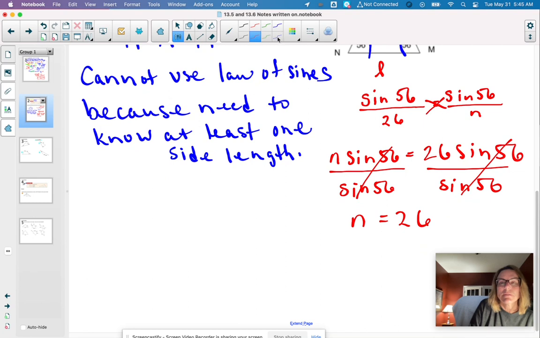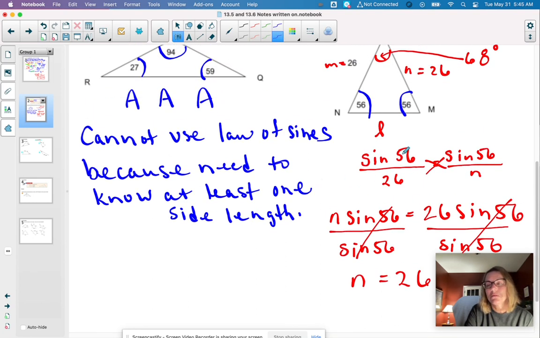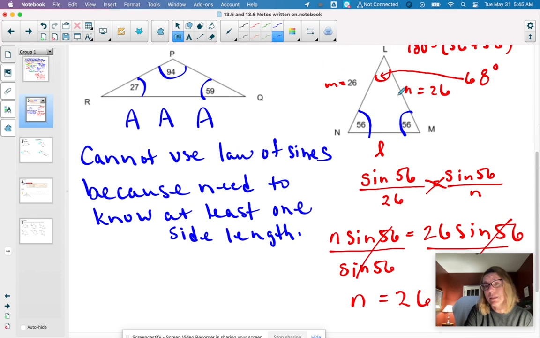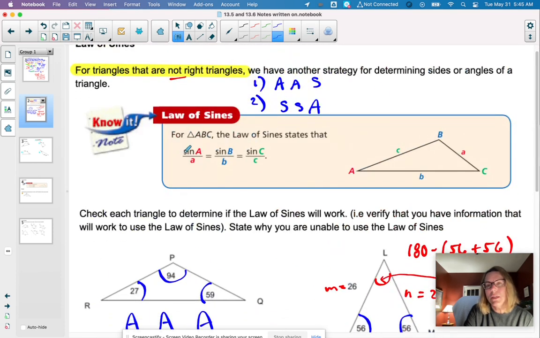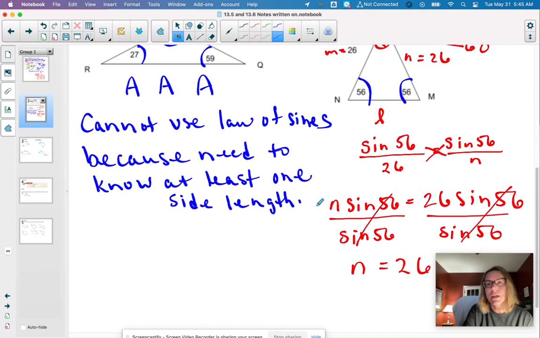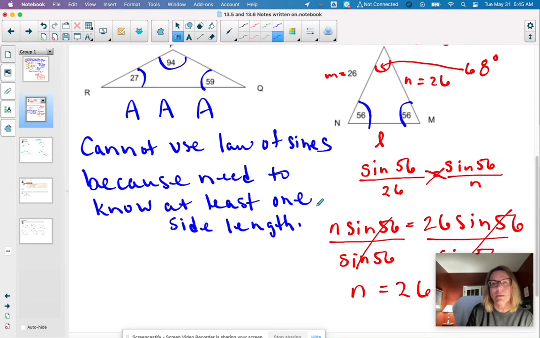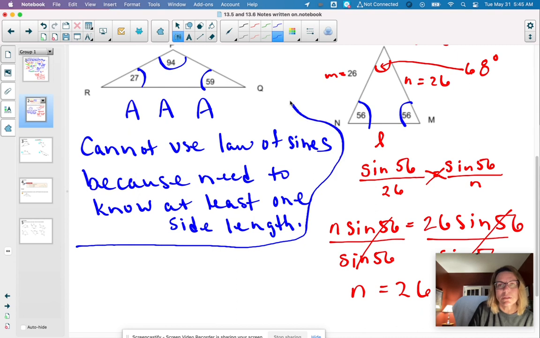Well, I'm going to start back with my given. And again, it doesn't matter because the sine of each of the angles divided by its side are all equal to each other. All right, so what I can do right now is I'm going to scroll over here and change to blue, and click this to keep this separate. There we go. All right, so again, let's start with sine of 56, this divided by this.